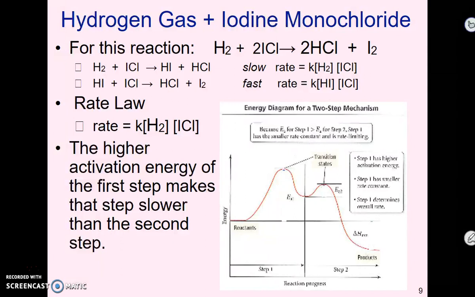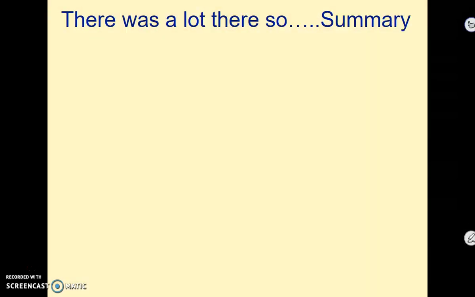Okay. So if you look at the next slide, there's a summary. And so again, I'm going to summarize this briefly. If the slow step is first, and I would write this down on this slide, if the slow step is first in the mechanism, it determines the rate law. The stoichiometry of the first step determines the rate law. And that is the overall summary or the overall importance of this. We did learn about intermediates and energy diagrams as well, and that stuff is important, okay? But the most important thing here is that if the slow step is first, then it determines the rate law, and its stoichiometry determines the rate law.